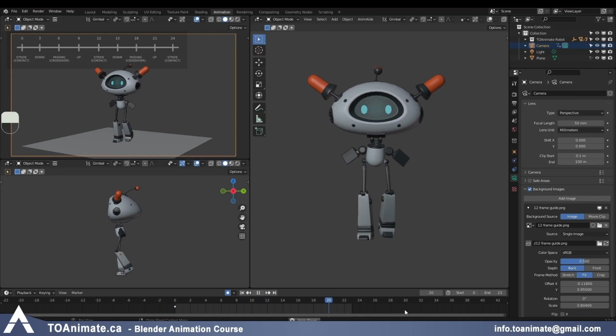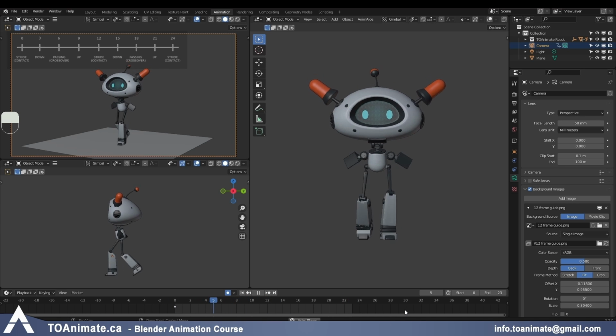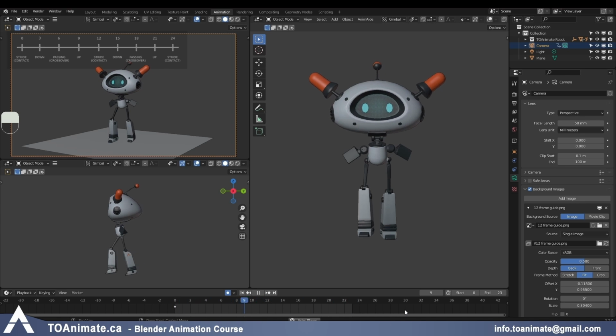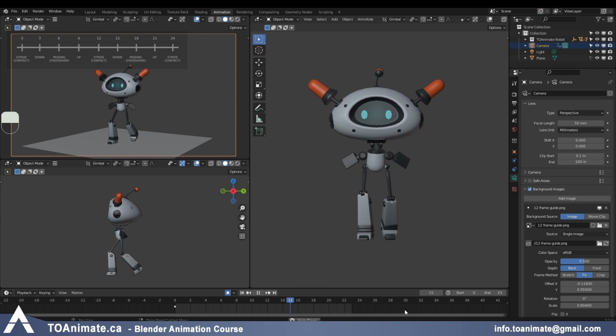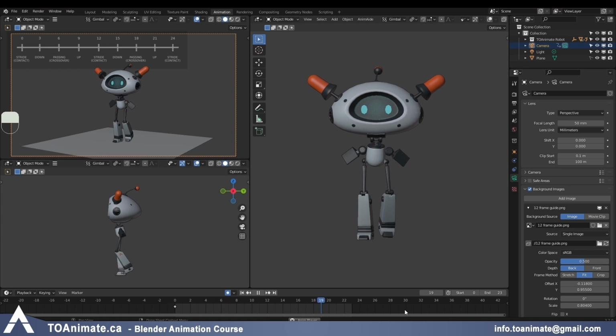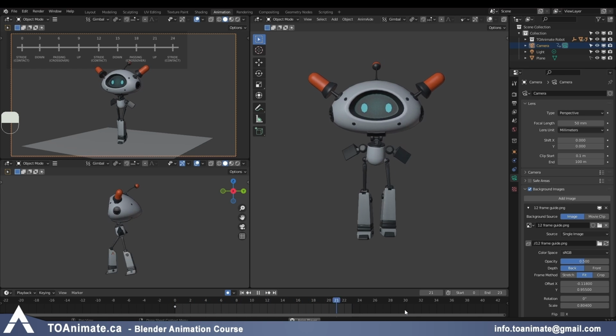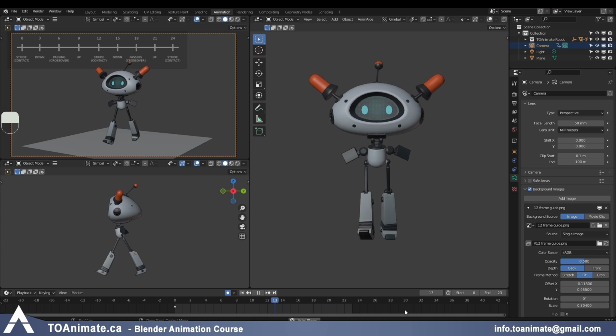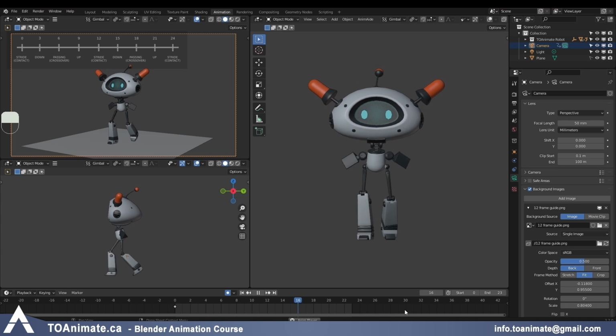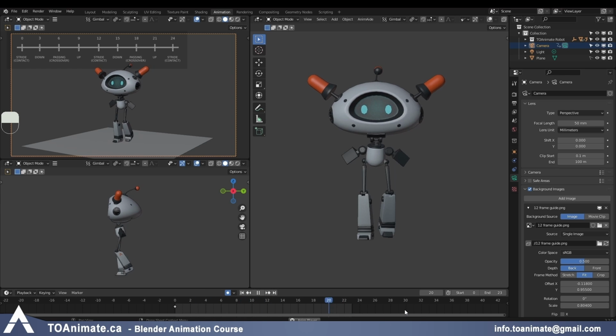But the second way is a treadmill walk, and that's where a character is walking in place and the feet slide back and forth in a looping action. This is something you can use in like a game animation or just to practice animating different walks quicker, so that's what we'll do today. In future lessons, we'll also explore doing different personality walks with the character actually moving across the screen, so don't worry, you will learn to do those too.